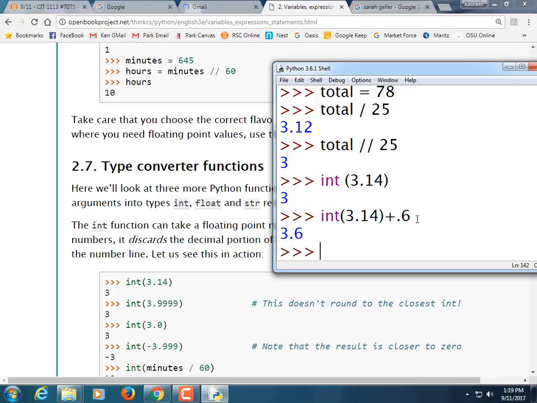Right. So what I'm doing, I'm taking an integer of 3.14. So what does that return? A 3. Then I'm adding a 0.6 to it. What if I do it this way then? What if I take that same value, add 0.06? So now am I going to get 3.06 or am I going to get 3.2? Because 0.14 and 0.06 will give me 0.2, won't it? 3.06 again. That whole 0.14 is lost.